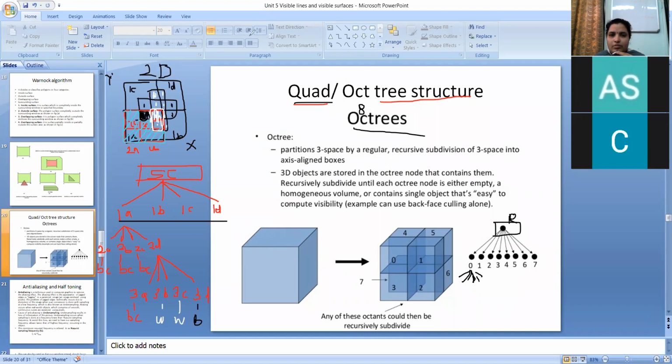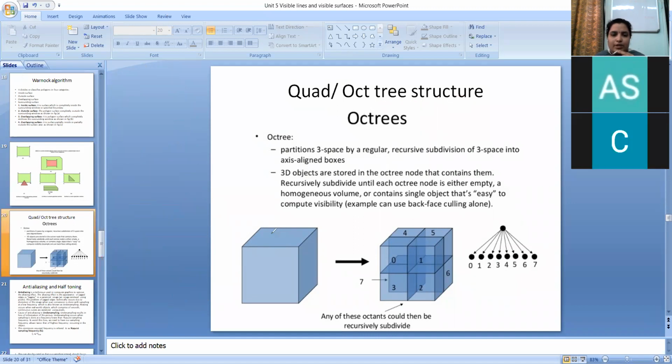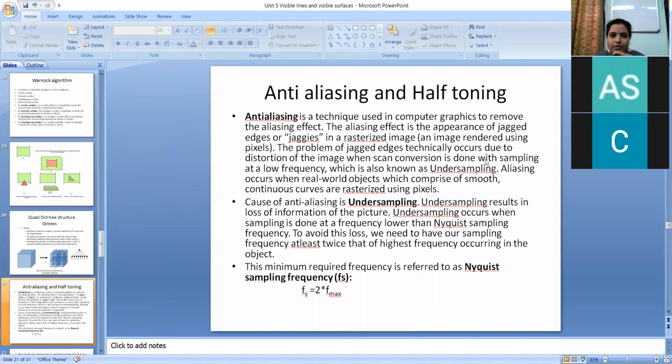So let us move towards the last bit of the chapter, and that is anti-aliasing and halftoning. Okay. So anti-aliasing. Anti-aliasing means what? See, in computer graphics, you are having the raster scan graphics. Raster scan म्हणजे काय?